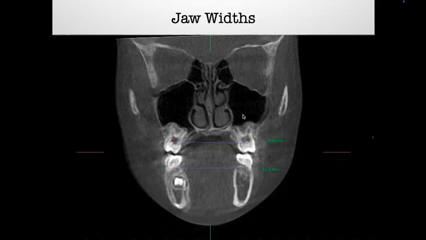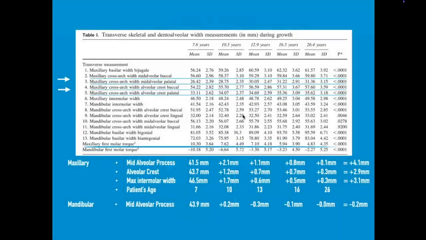No, that's basically the very, very, very front of the lower first molars. But again, if we scroll back to the middle of the first molar, it's going to be 45.5. It's not going to change. I mean, lower jaw from 7 to 26 is like a millimeter. So you're going to see almost no changes in your serial images on the width of the lower jaw, unless there's like a weird problem or something.